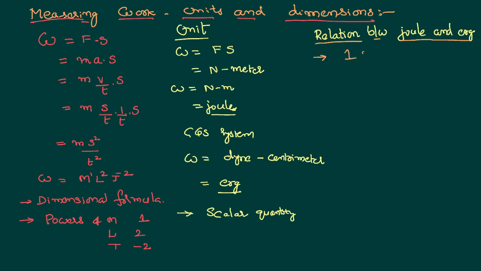For example, we can say 1 meter equals 100 centimeters. Meter is the SI unit, whereas centimeter is the CGS unit. We can see there is a multiplication factor of 1 for the meter and 100 for the centimeter. As the meter is a larger unit than the centimeter, the multiplication factor shall be a smaller value — if the unit is big, its multiplication factor shall be small. Therefore, I can state this as N1U1 equals N2U2, where N1 and N2 are the numbers and U1 and U2 are the different units.